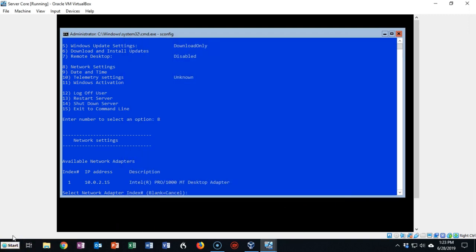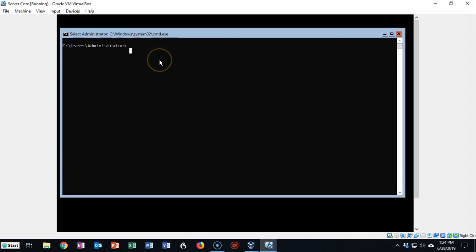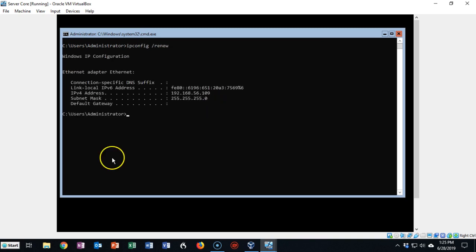And now we're going to do a refresh. To do this refresh, I'm going to exit back to the command prompt. So I've cleared the screen, and now I'm going to renew my IP configuration, or my TCP/IP stack. By doing this, I'll be able to get on that same host-only adapter networking that my DC1 is on. So let's type in ipconfig /renew, and we can see that my core machine is now picking up its DHCP information using a host-only adapter.